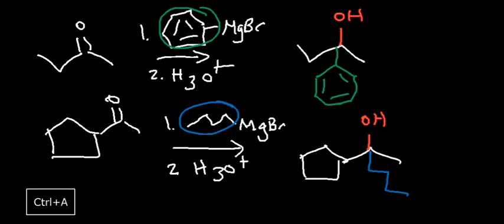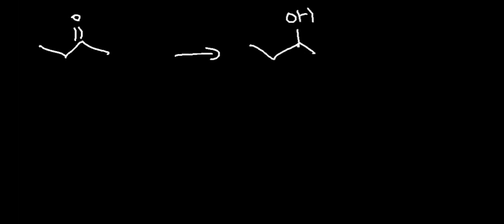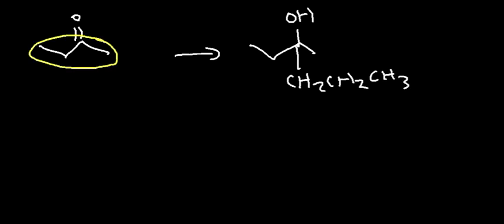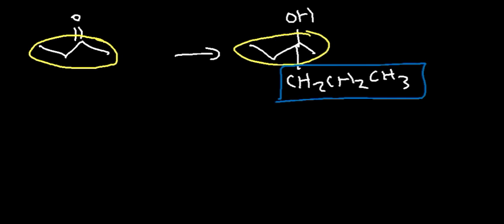Now sometimes you need to determine the reagent. So pretty much you got to work backwards. So if you notice, these 4 carbon atoms remain the same. The R group is this propyl group. So we're going to rewrite that and add an MgBr to it, or a lithium atom. So let's use a lithium atom instead of MgBr.